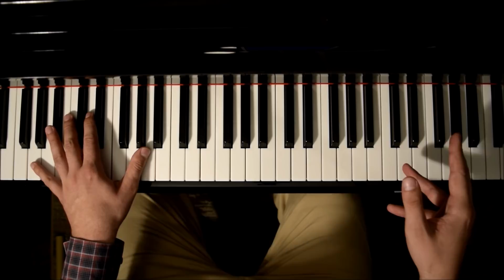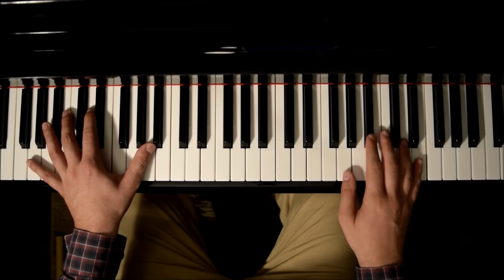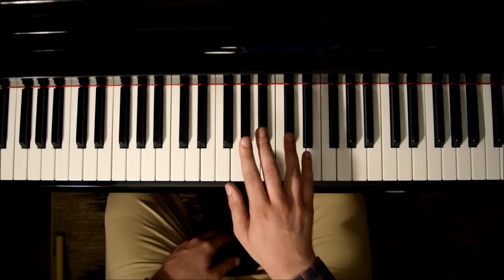Then it goes to the same line, but higher. I'm not going to explain this part, it's the same thing, higher. So let's do it the way that it will be. Know that you can practice the melody by itself.